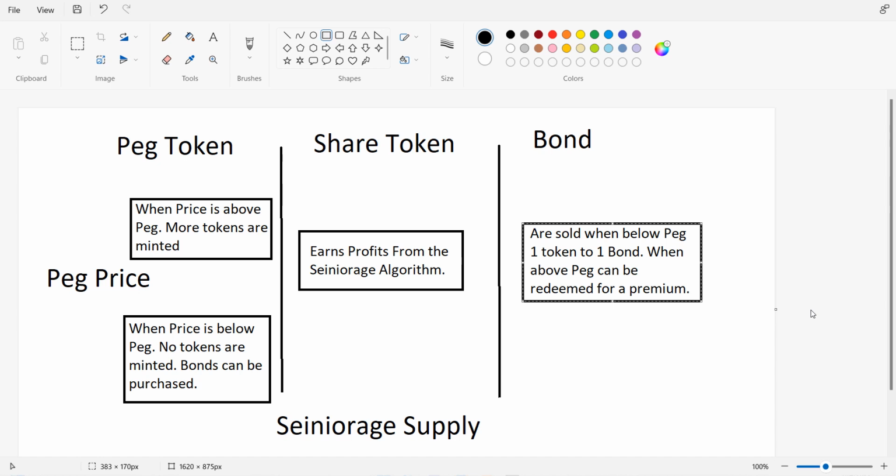I have been able to earn some incredible profits investing in algorithmic stablecoins, but it's important for you to understand what they are because almost all algorithmic stablecoins have failed. However, if you understand how they work, there is a possibility to be able to invest in them at the right time and be able to earn some insane profits. So I want you to understand what they are and how they work.